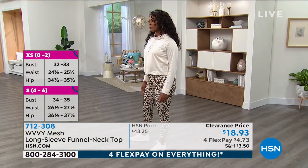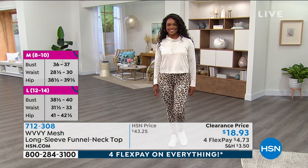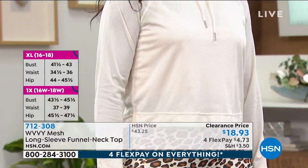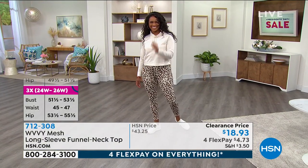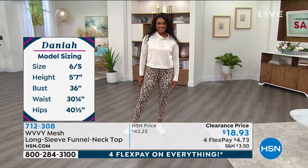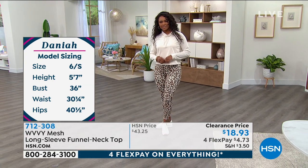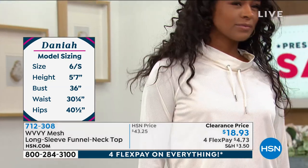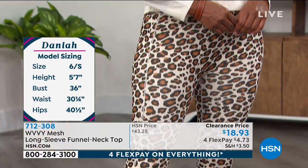You're looking at Donya right now — she's wearing that cream paired back with the Natural Leopard leggings we just showed you. A lot of you are picking up the black leggings too. If you want the cream funnel neck top, blush, or black on black, you can have a lot of fun. Donya is a size six wearing a medium in the leggings and small in the top. She's five-seven. We like to put that out there to help guide you when shopping a new line.